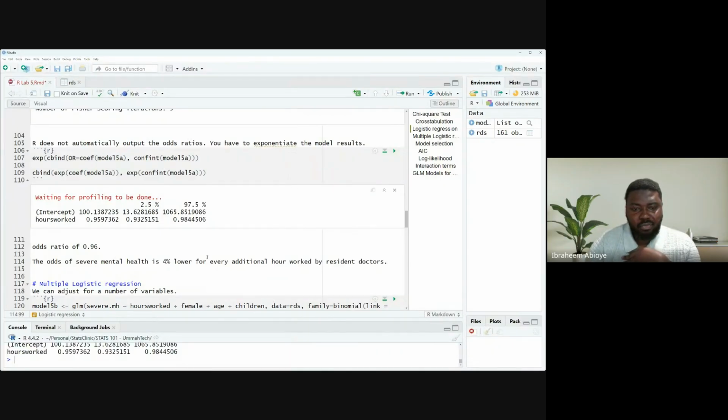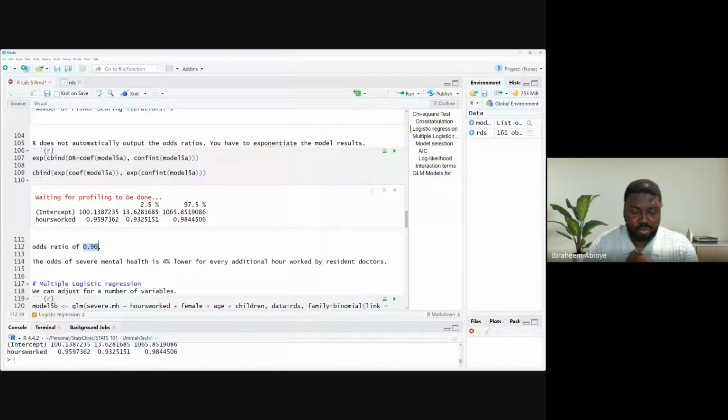Why did we have 4%? Anybody want to guess? We've seen this before. We talked about this, I think, in the last class. Because it's 0.96.